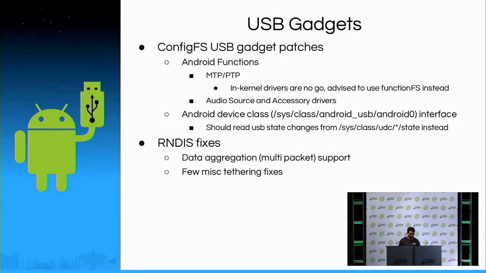Android USB gadgets. Okay, so there are a few Android USB functions which are sitting outside of the mainline tree. MTP and PTP are mostly used. The MTP, PTP implementation of Android uses in-kernel drivers or in-kernel functions. So when people tried to upstream those patches as they are, the feedback was that they don't want an in-kernel function. They want this functionality implemented on top of FunctionFS instead.